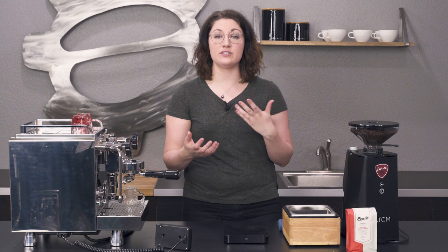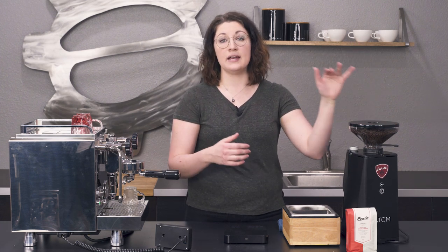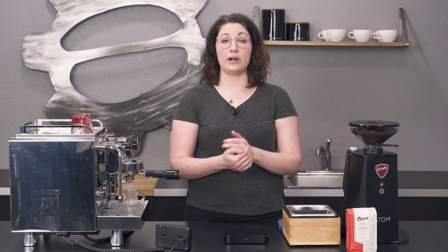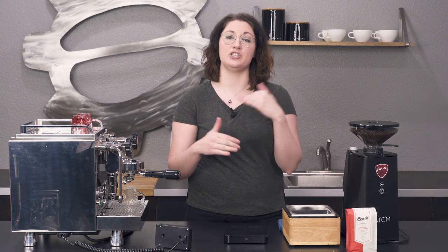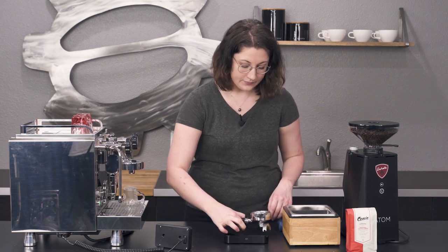The way I do it first is, once I toss my coffee into the grinder, I'm basically trying to aim for a classic recipe first and then adjust to taste. So let's see what happens here.